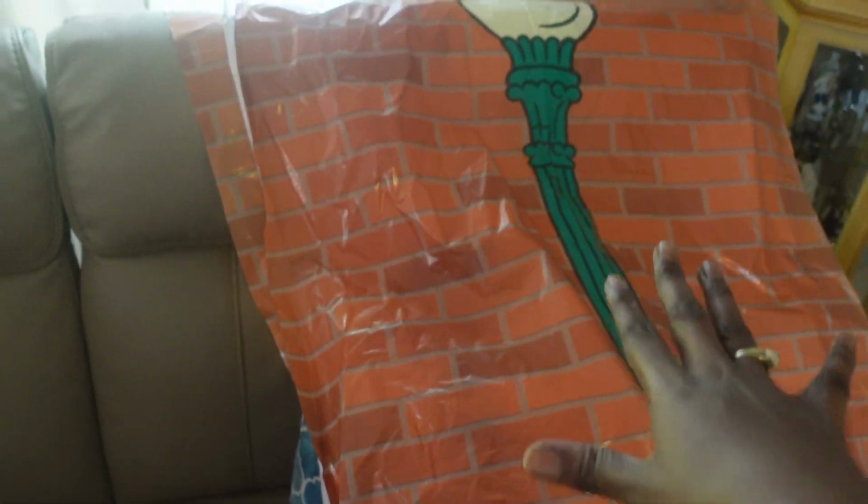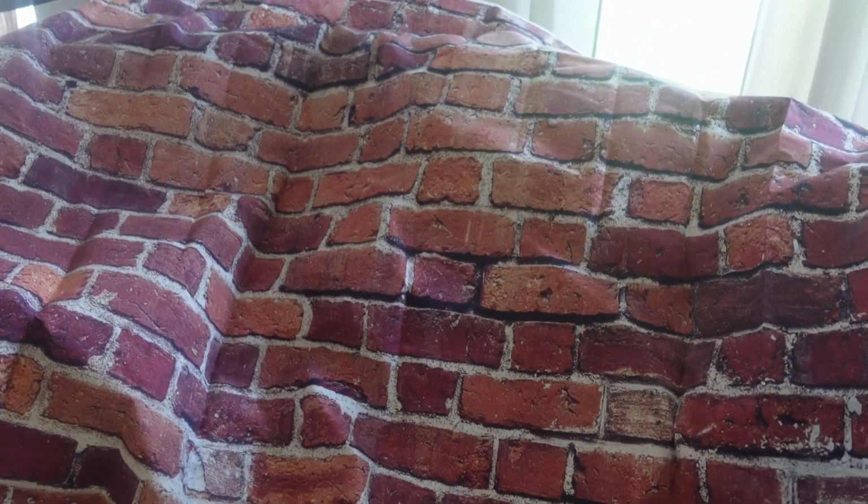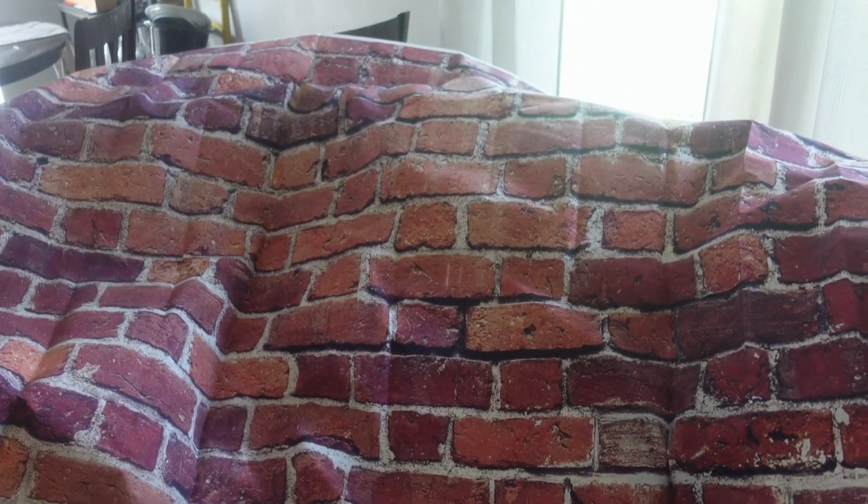So I'm most likely going to be using this because, like I said, it's a lot thicker and it just seems more aesthetically pleasing than the plastic brick wall with the light on it. Now, if there was a way for me to get that light and put it with this, that'd be perfect. Chef's kiss. However, like I said, we have options, so we're going to basically put them up and see what works best, and we'll go with it from there.